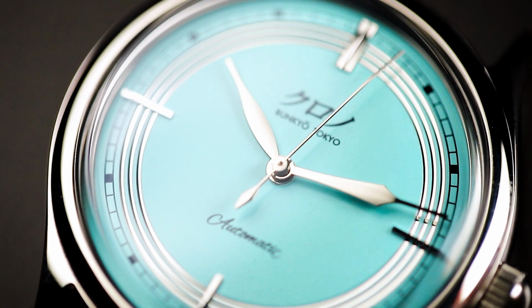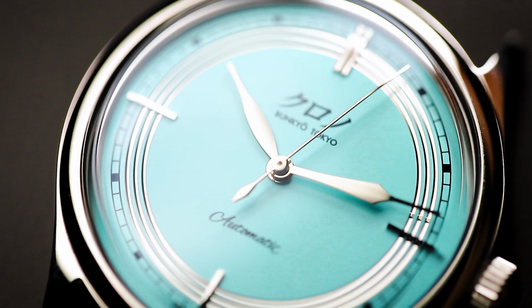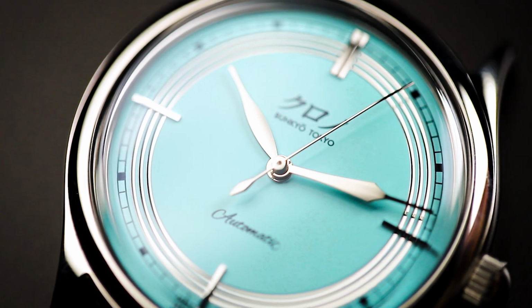It's one of the few watches of Hajime Asaoka for Kurono Tokyo that has an actual fully lacquered dial. Therefore, it's quite cool. And the very interesting part about this watch, not only that it has this solid lacquer dial, is that Hajime Asaoka actually mixed the colors himself to create this specific hue. That goes to show how dedicated he is when creating the watches, and how the perfectionism that he puts into these watches is reflected in the watch itself.